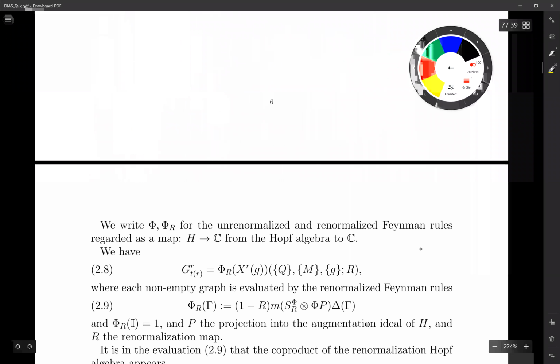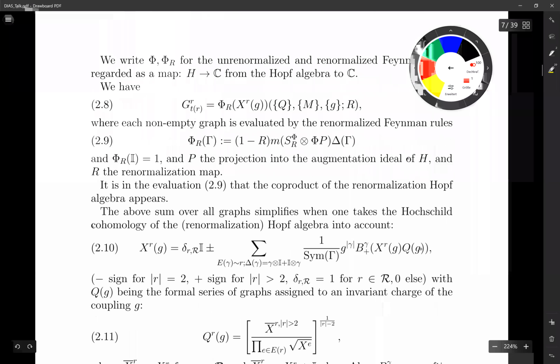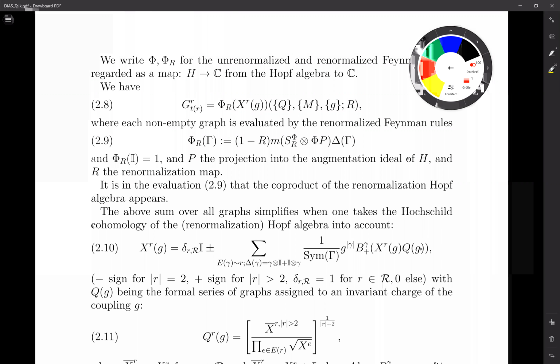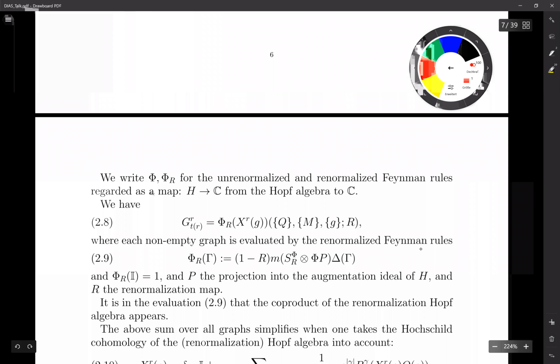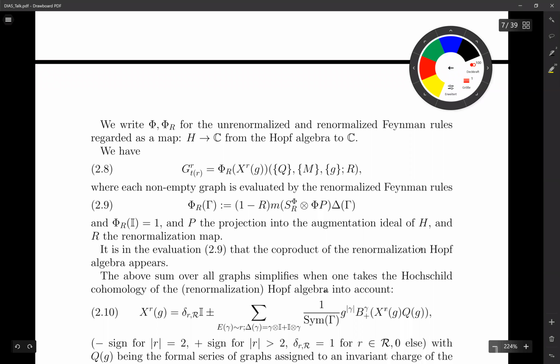Can I ask a question? Excuse me? Can I ask a question? Okay, yes, please. What kind of Hopf algebra is it? Is it co-commutative, quasi-triangular? It's a graded commutative, but not co-commutative Hopf algebra. The dual of it is the universal enveloping algebra of some non-abelian Lie algebra. And this Lie algebra has a flow around unities, so to speak, which gives you the renormalization group flow.